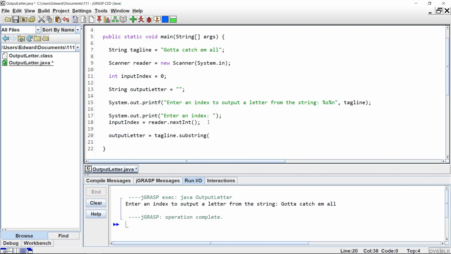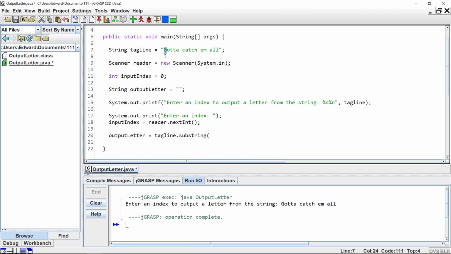All right, so recall. Let's say I wanted to get this letter, the capital G. If I wanted to get just the capital G with substring, the indexes I will use will be 0, 1. If I wanted to get just this O, that will be 1, 2. If I wanted just this T, that will be 2, 3. So that T is at index 2, this O is at index 1, and this G is at index 0.